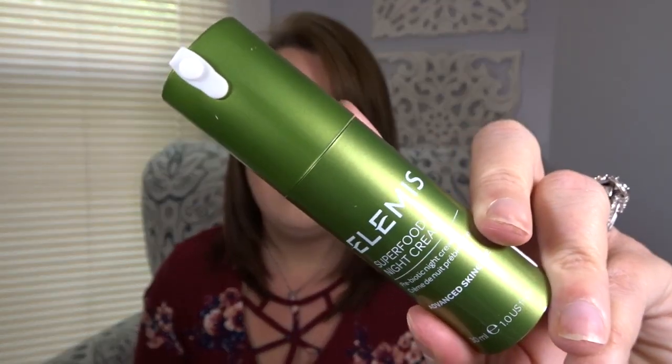The next item I have here is the Elemis Superfood Night Cream. This has a retail value of $45. It says, wake up with glowing, healthy looking skin every single day thanks to the newest member of the nighttime skincare routine. The Elemis Superfood Night Cream is packed with superfood lipids, chia, black seeds, rice bran, and flax seeds, oils that work all night long to keep your complexion intensely hydrated. The concentrated super grain complex replenishes your skin barrier for way smoother and softer skin. So that's what the Elemis looks like.